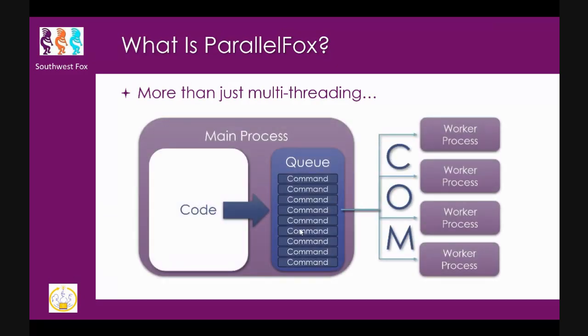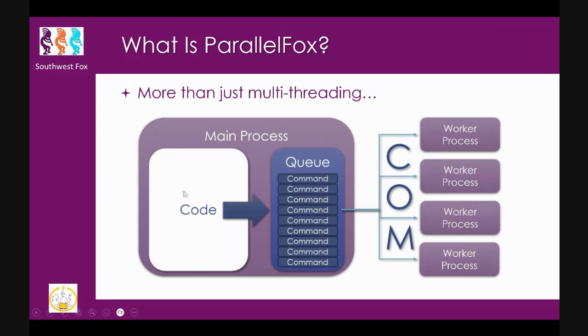So here's a diagram that shows the basics of how ParallelFox works. We'll start with the main process, and that's where your typical VFP application has always run, including the user interface. Now, what ParallelFox provides is a pool of worker processes, and this is where code can run in parallel or in the background. And the number of workers is configurable, and I just have 4 here on this diagram.